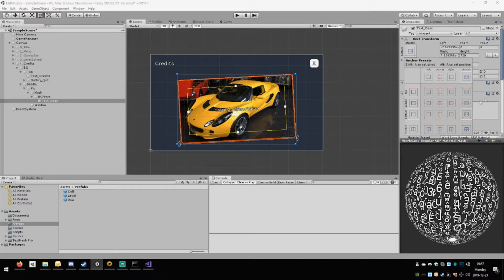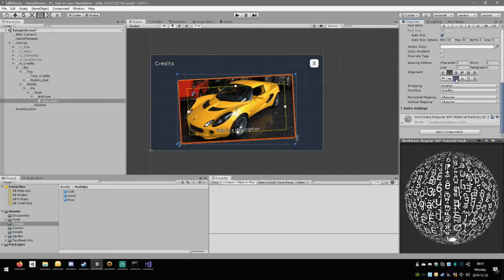Like this, and we are going to put it down, and we're going to change the margins from the bottom to 50 and from the top 50 there.